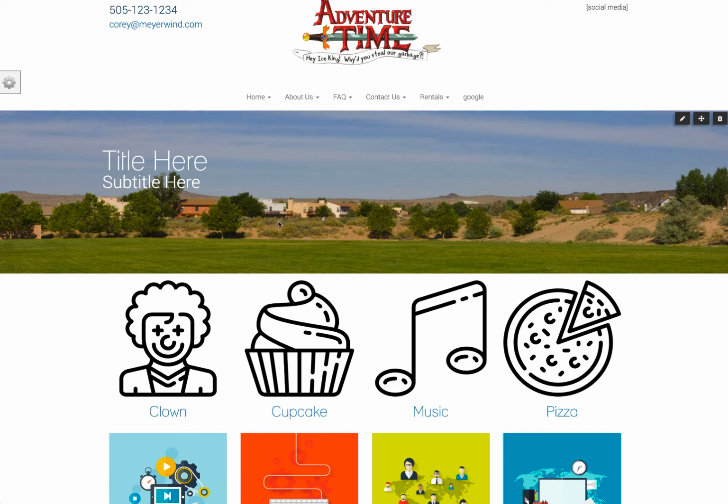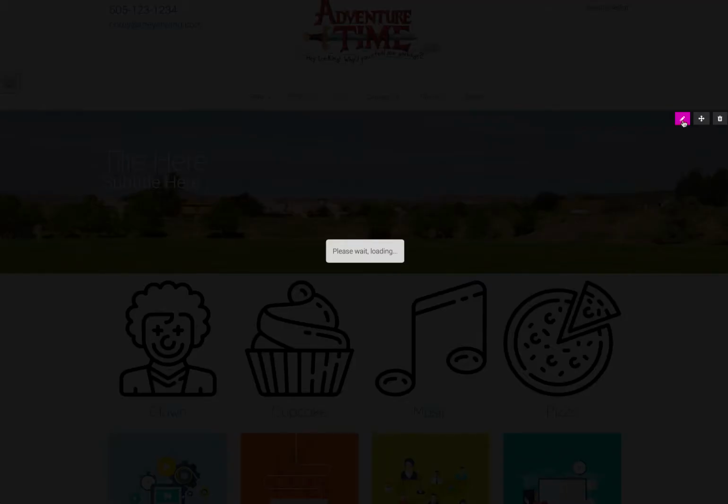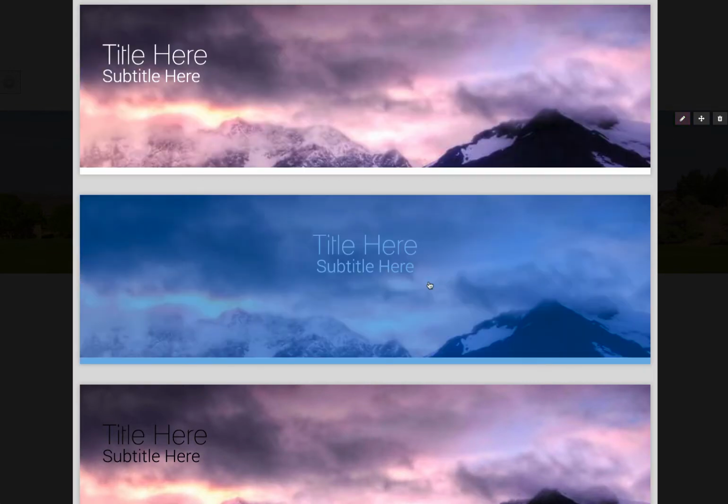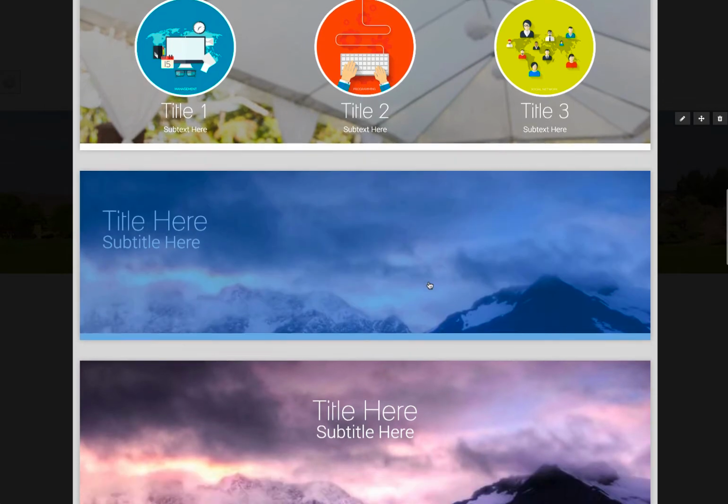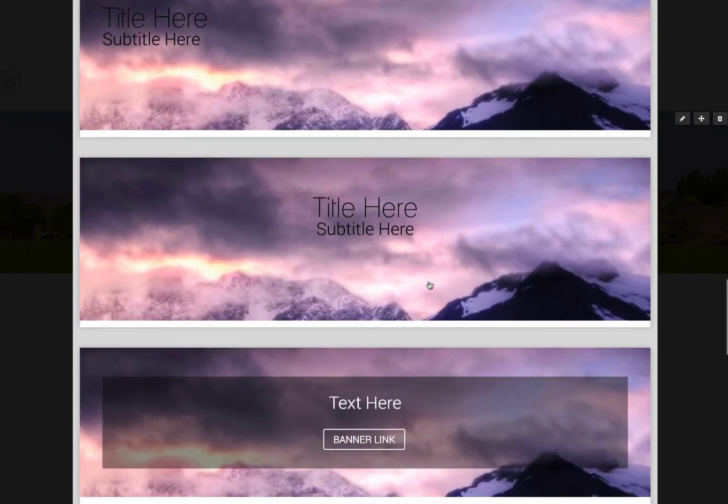In here, you'll notice that we have this new edit box, and what that lets you do is see variations of that type of building block. So this is kind of a header title block. If I click on edit, it'll load up all the different variations of title blocks and headers, and you pick the style that you like.